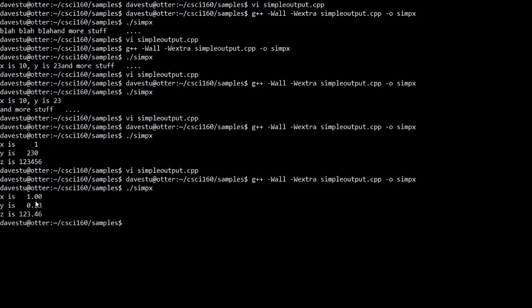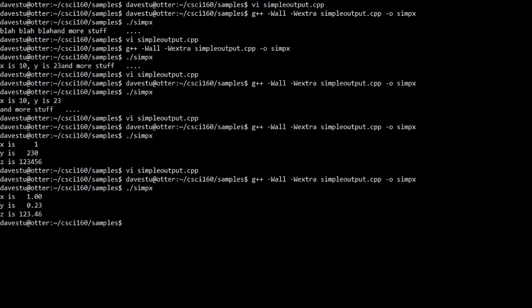So you can see we got the 1 printed out cut off after exactly 2 zeros. The 0.23 again cut off after 2 digits after the decimal place. The 123.456, it actually rounded here. So this was printing out the 456, cut off the 6, rounded it. And you can see that threw extra spacing in the cases where the output was shorter than the 6 total characters. And you can see here it gave us 6 total characters, right? The 1, the 2, the 3, the decimal point, the 4, and that last 5 rounded up. All right.